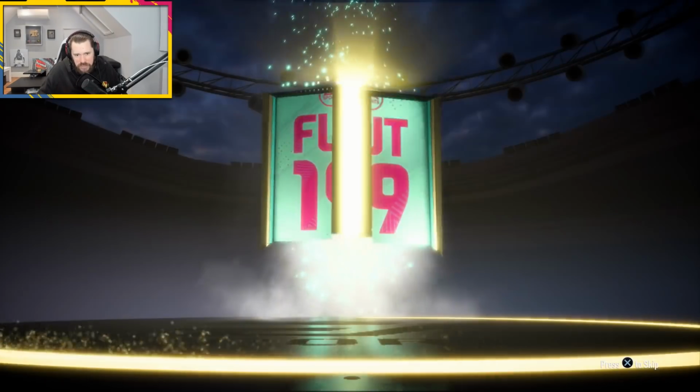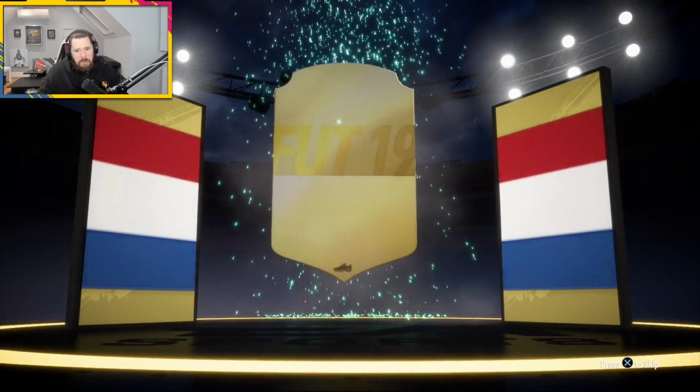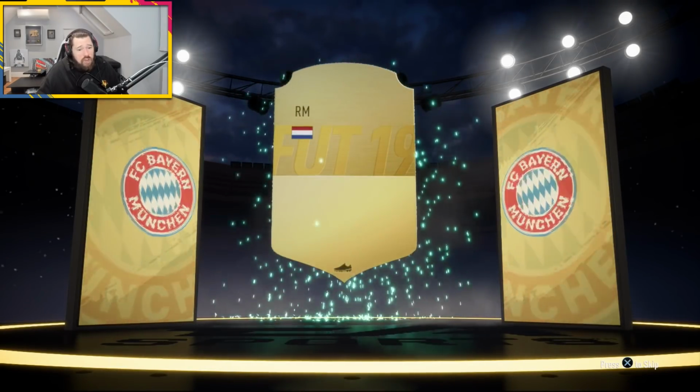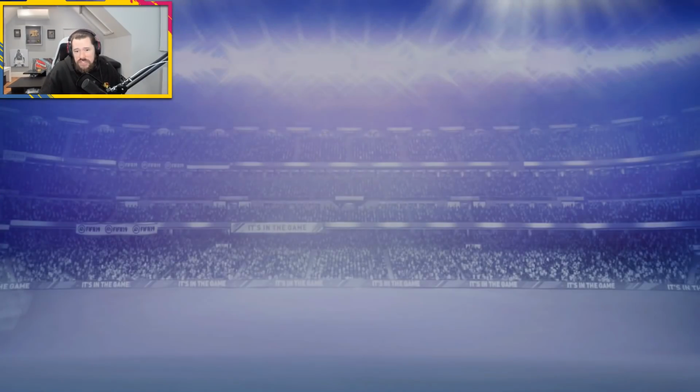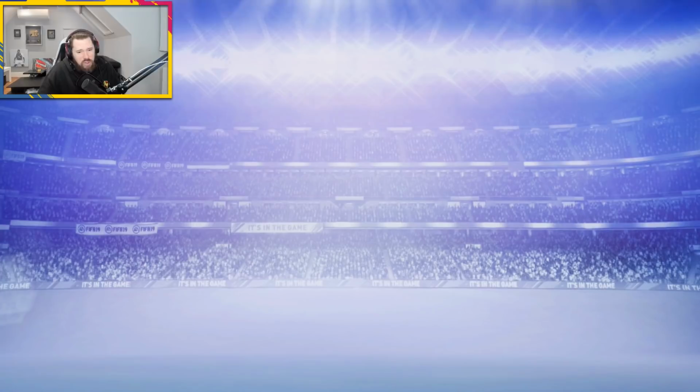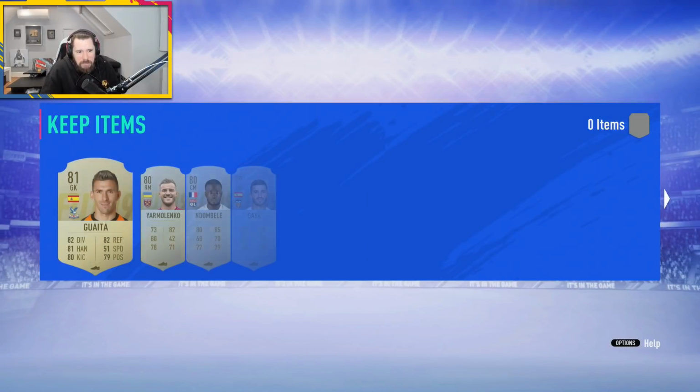Yes, okay, so boards, that's a positive start. Right mid, it's Arjen Robben. That is actually brilliant. An 85 rated Robben is a really nice card to get from this pack. Not ideal, obviously. I would prefer something way better.